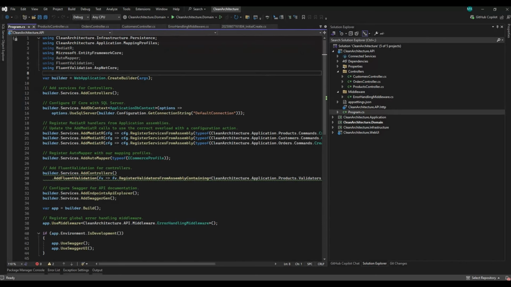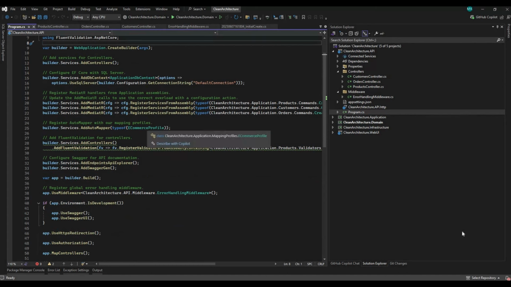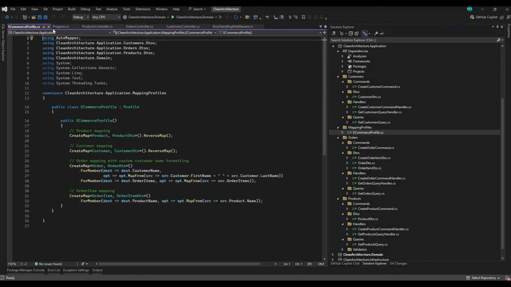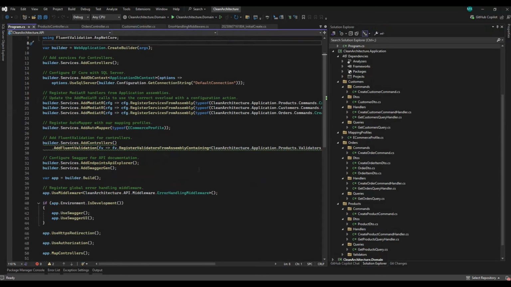We have the default connection here in appsettings, which is pointing to our SQL database, and then we have other things wherein we have added AutoMapper for the profiles, which are there for converting the DTOs to the entities. So if you see here, these are the DTO to entity conversions that we do. And then also we have added FluentValidation, which is deprecated, but we'll be using it for now.